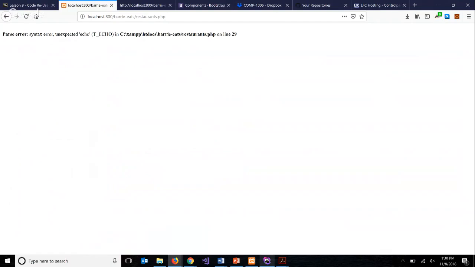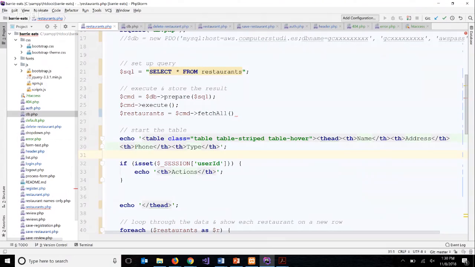Oh, I think I know what's happening. Try catch will catch logic errors. It won't catch syntax errors. If I leave a semicolon out, it doesn't get included. So those I'm going to have to catch as I'm developing and testing and debugging. But it will catch logic problems, such as when my database is offline and I try to connect to it.